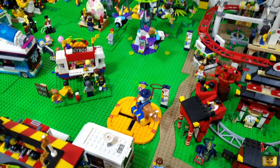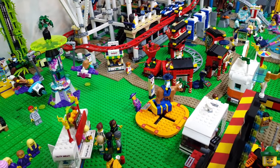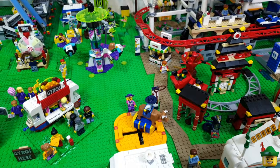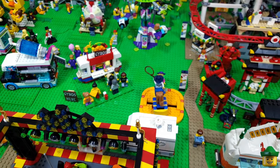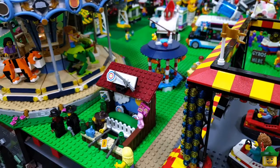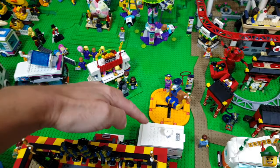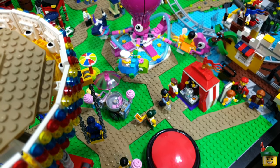And I've also put in our rodeo bull ride. Now it's in, it's incredibly low profile — how on earth does it work? You can see slightly into those grooves, which I was worried about, trying to make everything dark in there. But it's the gears that are the most visible thing, and they're grey. You can get black ones, but they're ridiculously expensive. That is powered by this section — the same motor as the ducky ride, the shooting gallery, and of course this huge carousel. There's probably room for one more motor on that setup.